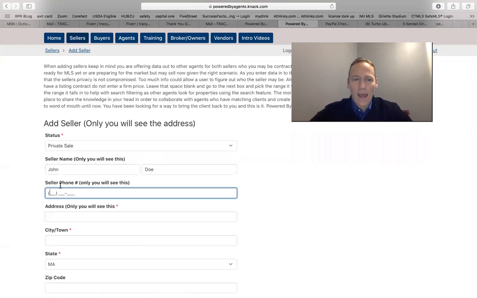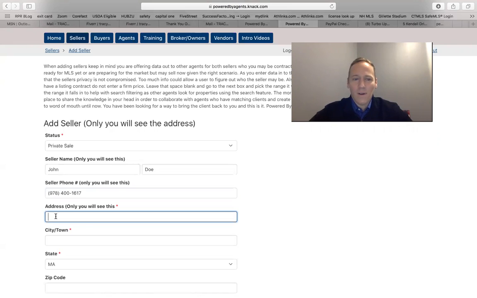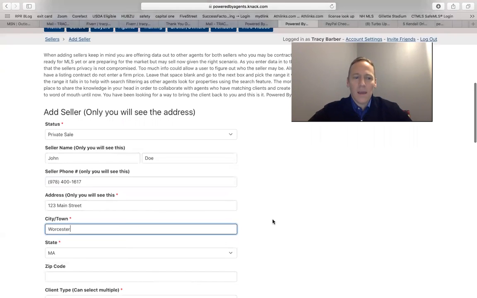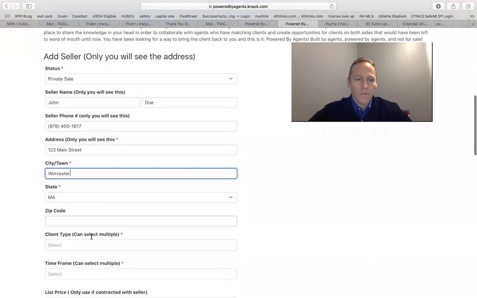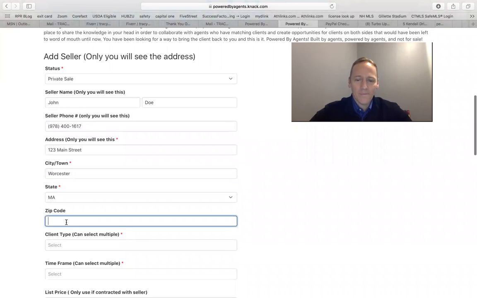If you're uncomfortable with that, you can see that it's not required. It's totally up to you. You just have to know that if someone contacts you about the property and you don't have their name in there, you just have to try to figure out what it is. The address is also something you need to add in there. Town is a definite requirement. Address will not be a required field when you log into the system.